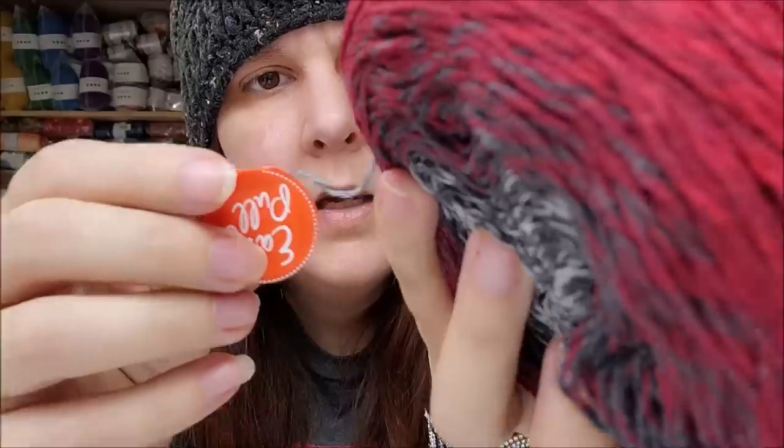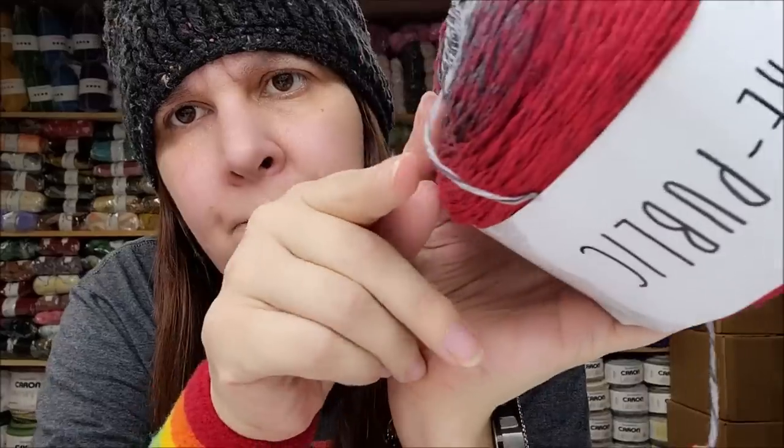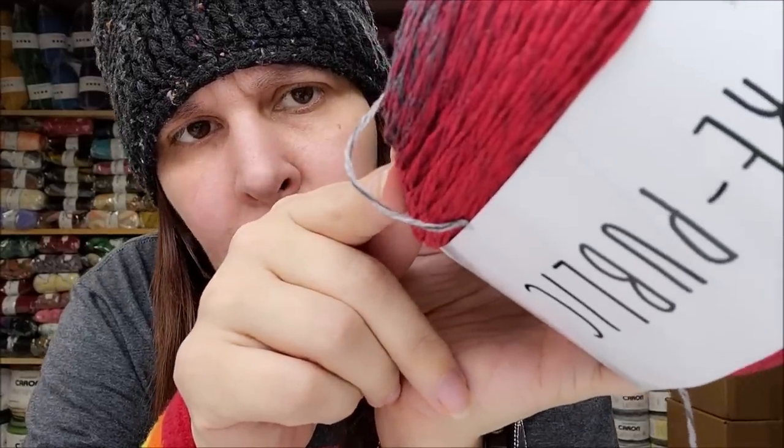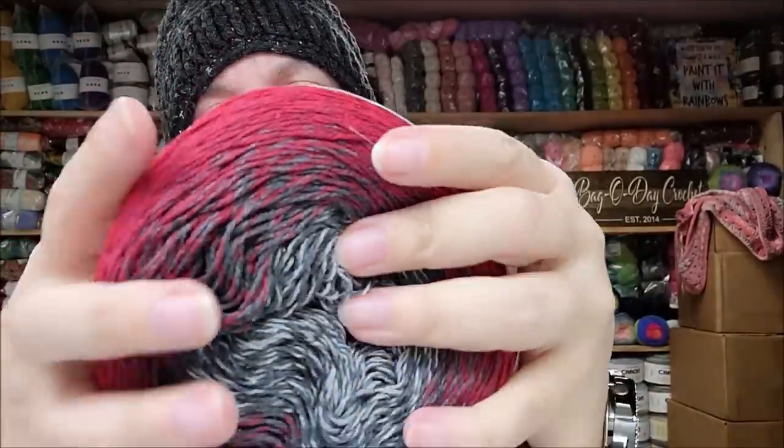So it has the center pull here, and it's just a thin 3 or 4 pieces strung together. So it's very similar to their puzzle yarn that they already have. It's very similar to a hobby twister, the ones that are not twisted up. So it's a cake like that, or Red Heart, it's a wrap, or Red Heart Rainbow, it's a wrap. Stuff like that is what it's similar to.